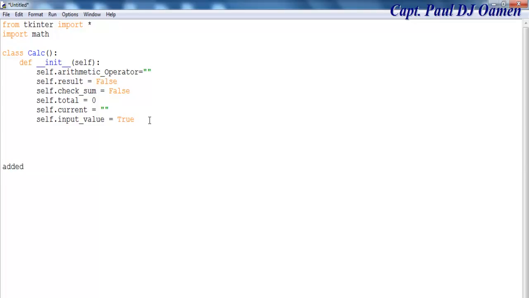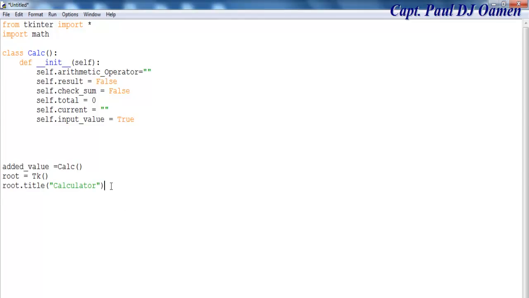So okay, now that is completed for my definition, let me declare something for the whole application itself, or for the whole calculator itself. So that's going to be add value. This variable is going to be for calc. Okay, now let's say root, that's the program itself, equals tk, and this tk will give it a name. Let's say root dot title. I'm going to make that calculator. Yeah, calculator. So that will be calculator.